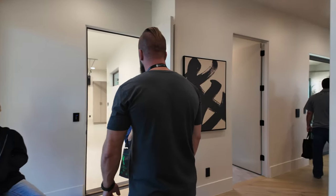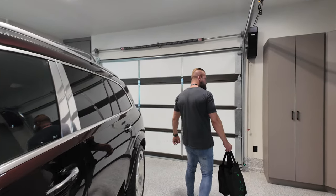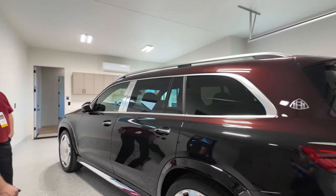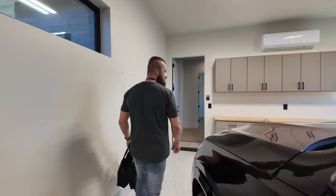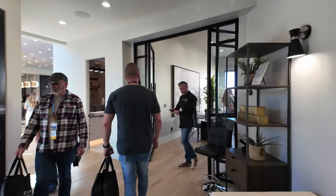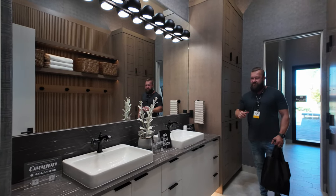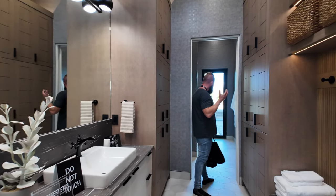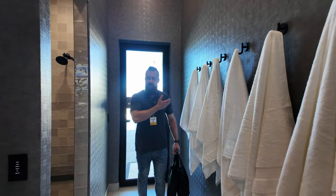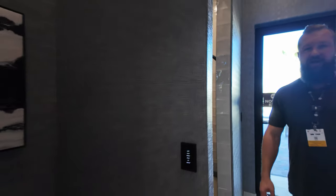Pop out into the guest garage real quick — it can comfortably accommodate a Maybach GLE on some really substantial wheels. I'm sure it's fully optioned the way a Maybach should be. There are so many points of entry — I'm sure it's all in automation. So that's the bath I've been wanting to check out. This is a hallway bath, a guest bath you can use for the front of the house. You have dual sinks, and it's a very functional guest bath because it has room to accommodate if you're holding a big party. Look how many towel hooks you have — this shower could be used by all your guests: pop in, rinse off, and get back to socializing.